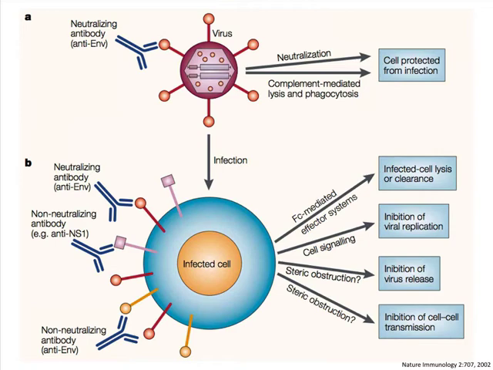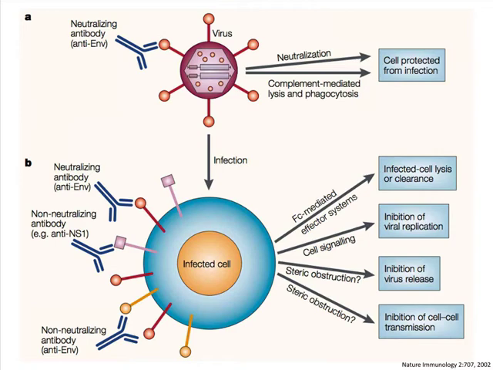The binding of antibody can have a number of consequences, which are shown here. The cell can be lysed by complement, and that's infected cell lysis or clearance. There's some evidence that binding of the antibody to a glycoprotein can cause signal transduction into the cell, which will inhibit virus replication. These antibodies might inhibit virus release. Remember, these viral glycoproteins are going to eventually be the basis of a new virus particle formed by budding, so the antibody can prevent that process.